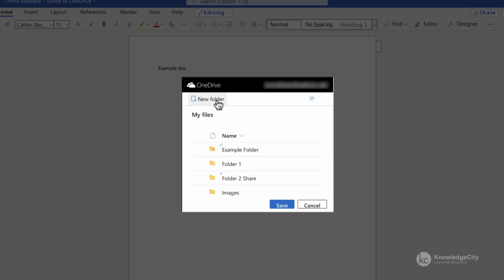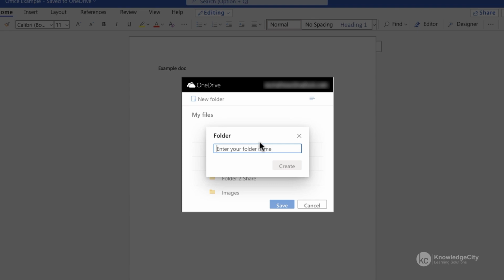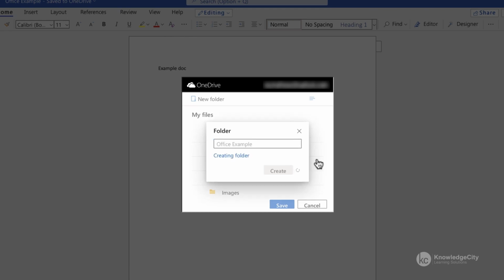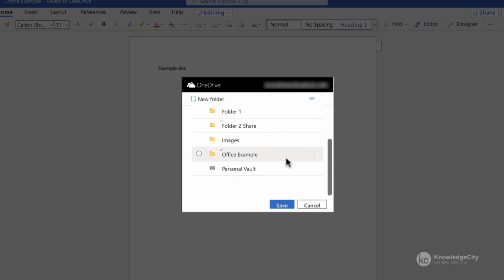So we're going to go ahead and create a new folder, even though we're not on OneDrive. So go ahead and click the New Folder button and name this Office Example. And then when we're ready to click Create, then we click the blue Create button. Perfect. So you can see how it's coming up there.